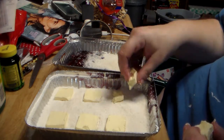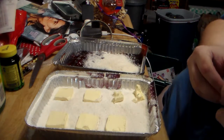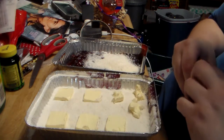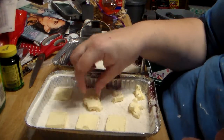Obviously, using cold butter is best. And yes, I'm using my fingers to divide this. Probably not the most sanitary thing in the world, but then again, it still works nicely.